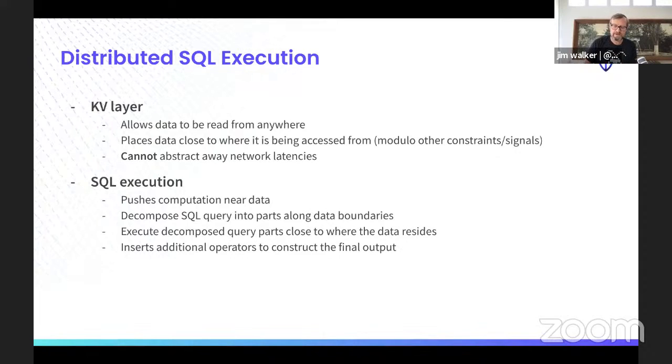Back about 10 years ago, I got introduced to Hadoop and how that works and the concepts around map reduce, and how we can push execution out to lots of different nodes and then come back and reduce an answer and give it back to somebody. Well, we're doing a lot of the same concepts here in Cockroach, right? And there's a lot of things that we're doing special to make this happen. But ultimately, execution needs to be distributed in a distributed database as well. You're simply not a distributed database if you aren't doing this.